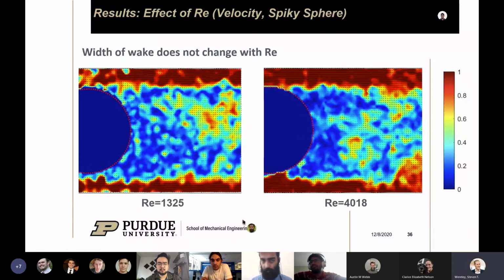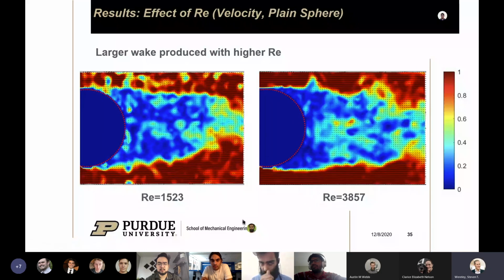So you're plotting the magnitude of velocity. Yeah, this is the magnitude of velocity. Okay, normalized by the free stream velocity. Yeah. Okay, I got it. Go ahead. We get to the actual velocity values at the end of the presentation.